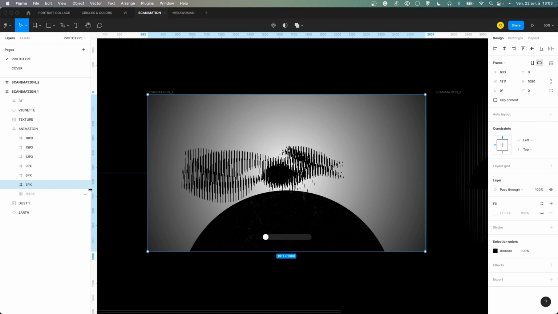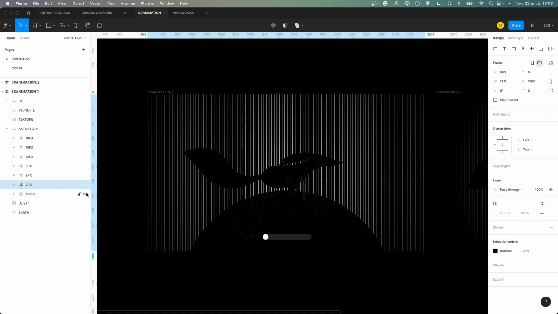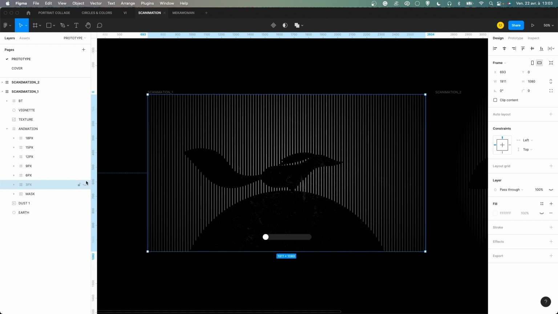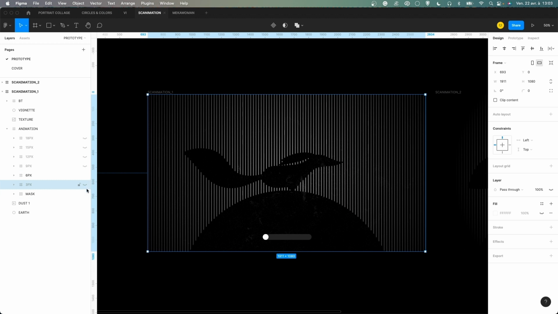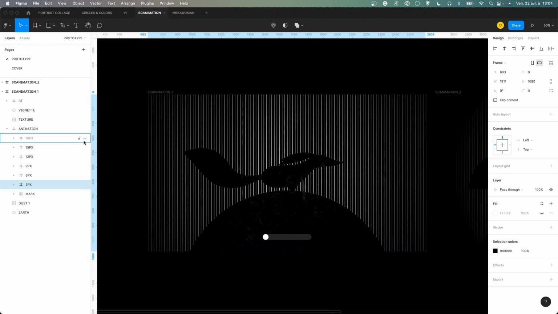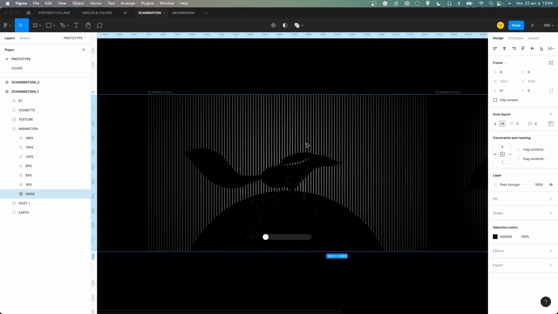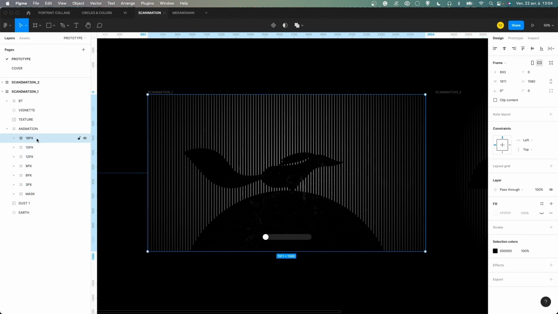Bit weird. And when I activate the mask here, you see the first frame, okay, and then if I remember, it starts with the 6 pixels. I think so. Yeah, is this one? And when I activate all the things and move around this mask, it gives the idea of animation. Okay, actually it shows just one frame at a time of the animation, of the step of animation here.